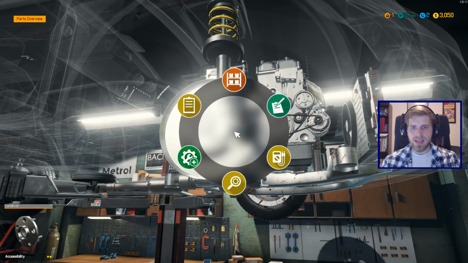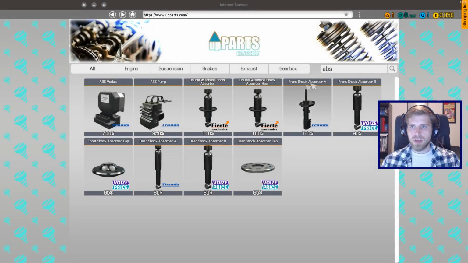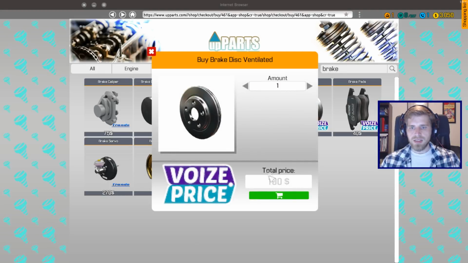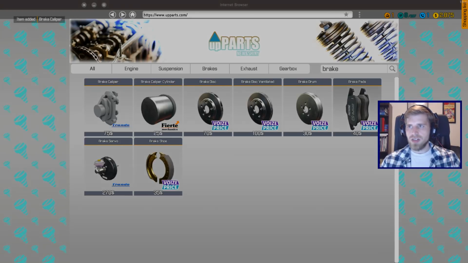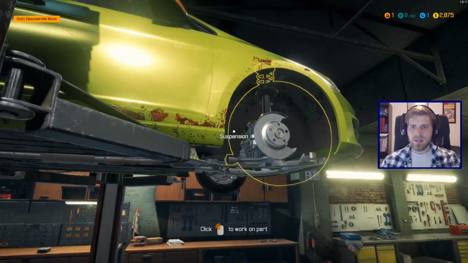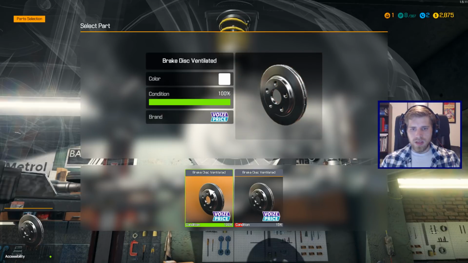So now we need a brake disc, ventilated, and a caliper. No brake pads. Brake disc. And caliper. So we've only spent 1,200, not even. We spent 1125. I can do the math. I sure hope I had the math right. That'd be embarrassing if not. So we spent 1125, and then we can compare it against what we make.